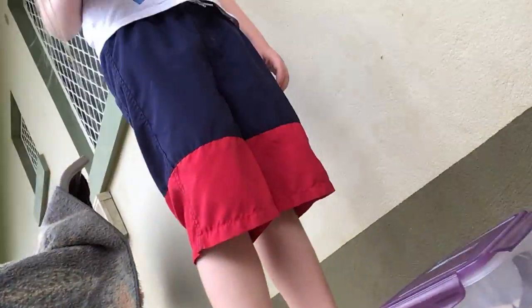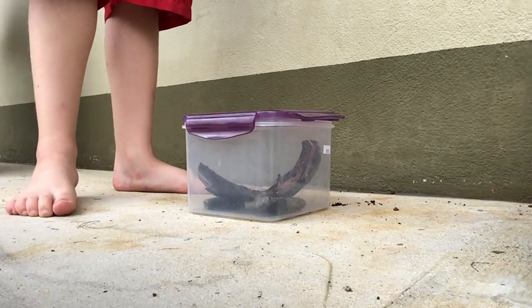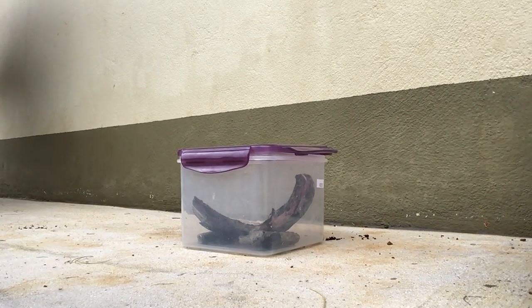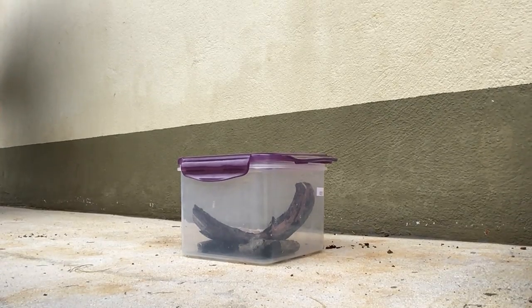We're outside. We're gonna put the, I don't know if you can see it. There we go. That terrarium for the crabs outside. Crabs love humid temperatures, and outside is very humid. See, it just rained, dark skies, and the ground is very wet.